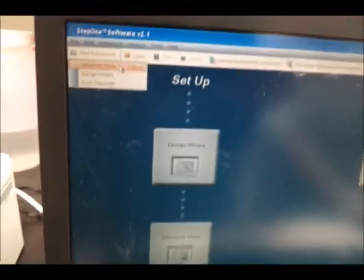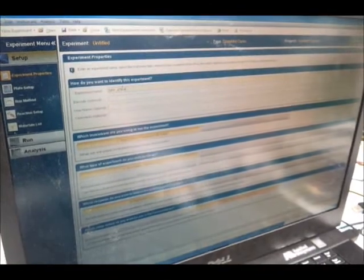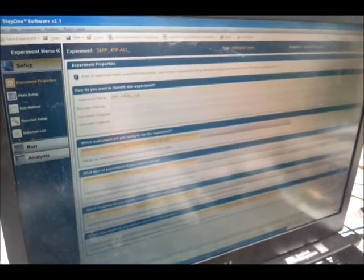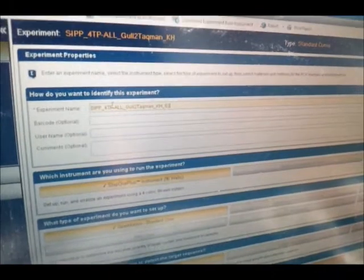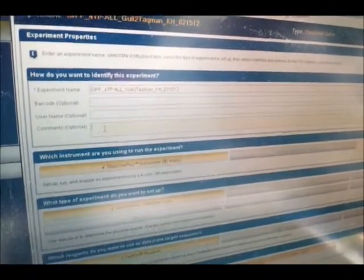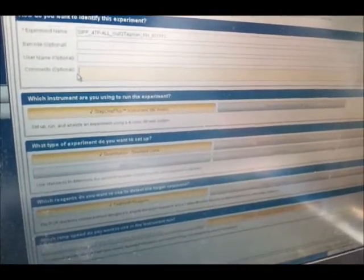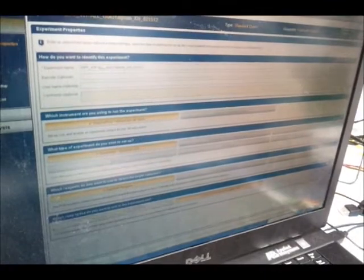So we go to New Experiment, Advanced Setup. We're going to put in a good title here. So I'm going to put SIP 4TP-all goal to TACman. I'm going to put KH for my initials, and today's date is 2/15/12. Then any special instructions or comments that you would want to make, for example, I inoculated the wrong well or something like that, you would put in the comments section here. So we don't have any comments to make.